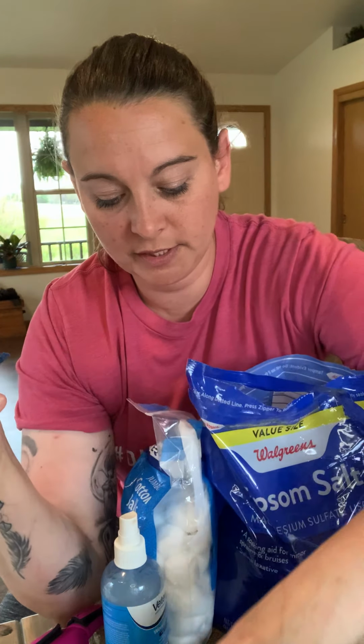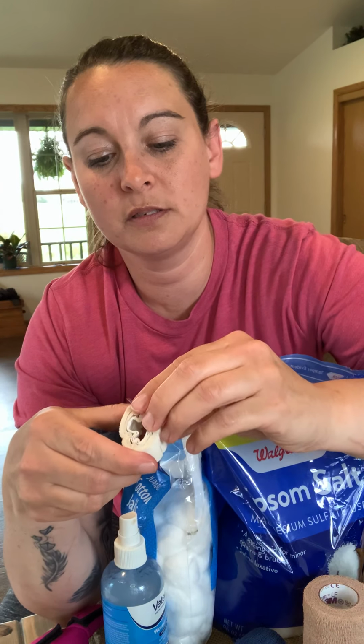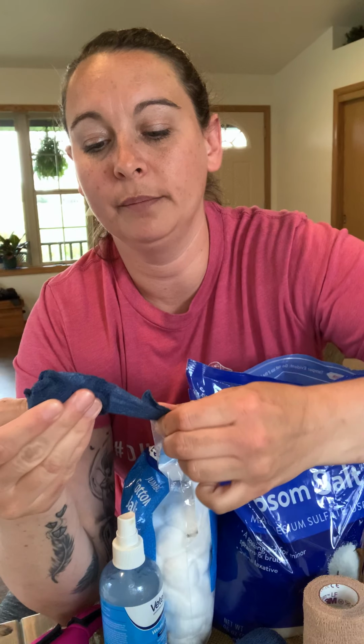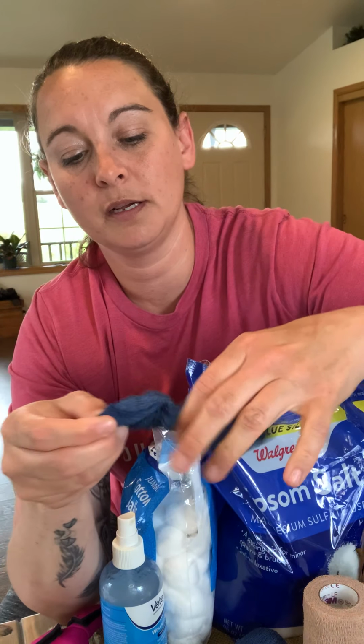I still would use tape. I have silk tape. It's more of a firmer, stickier tape. And if you squeeze it like this, you can't get it apart. And that's why it works so well on animals.